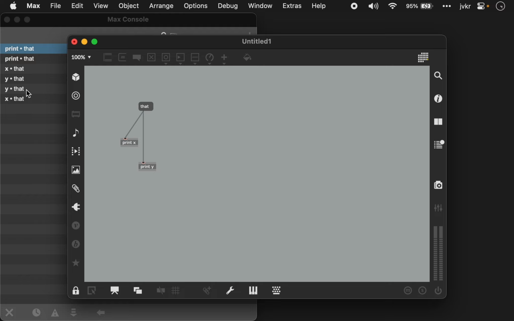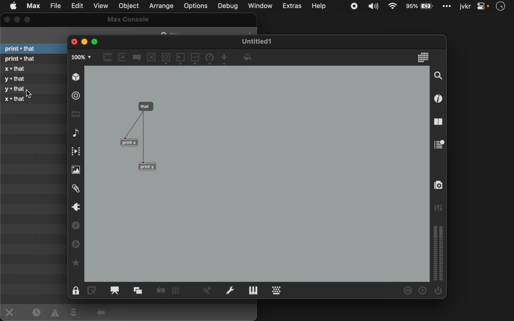At this point, the scheduler has reached the end of the list of things to be done, and it goes to sleep until a new event happens. Since the scheduler handles things in order, it will create an order when a single event generates two new events. The order is based on a right-to-left arrangement in the patch.